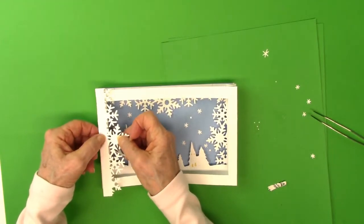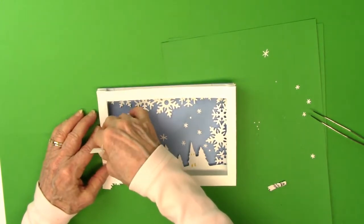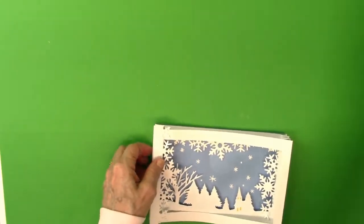Patting them down, going back and putting another strip. Well, that's the original one that you saw me put the glue on and set it aside. So I'm lining it up. It is repositionable, lining it up onto the left-hand side of the frame. Going to go back and cut off the extra edges.